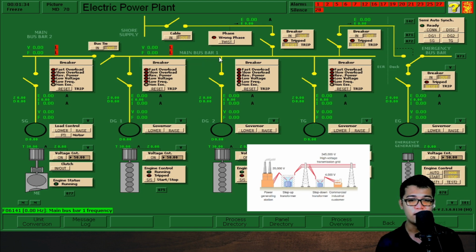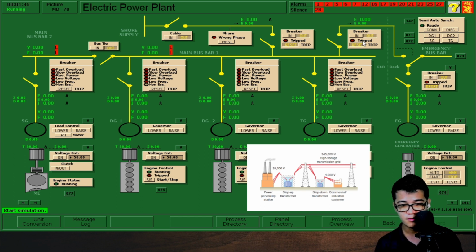Okay? And we will see later that this main bus bar 1, dito nakakonect yung lahat ng electrical machineries and also our emergency bus bar. Okay? So kung titingnan natin, after yung na-generate na electricity will pass through this breaker, kukonekta na siya ngayon sa main bus bar 1. And after that, okay, so this is going to the shore supply. Ito naman sa diesel generator. So continue lang natin. So after that, we will pass by this another breaker.